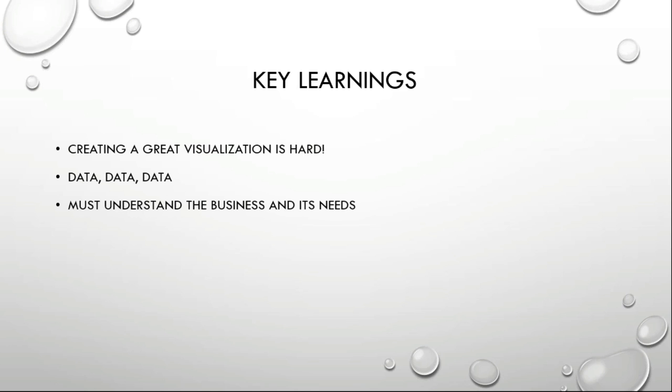Some of the key learnings is that creating a great visualization is very hard. It's not as simple as, previous to this class, just creating a pie chart or something to that nature. The other key learning is, if in real estate the 3 key factors are location, location, location, data visualization is definitely data, data, data. The data must be clean, it must be correct and complete.